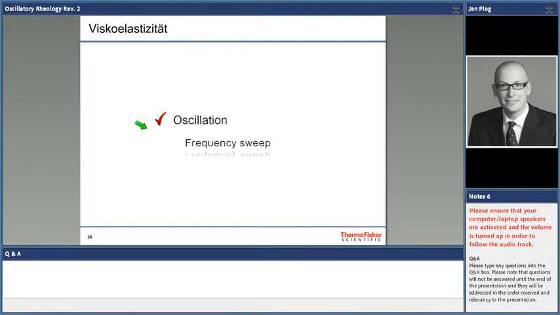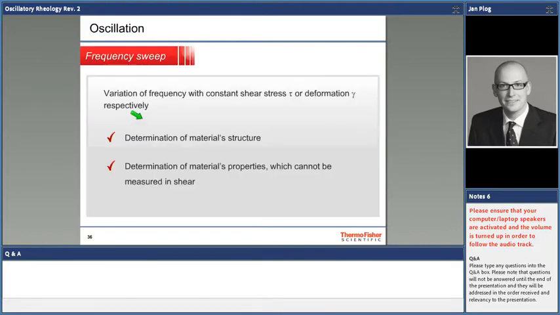The test that is the goal of our viscoelastic analysis is that we actually get information on how viscous and how elastic your system will react towards a very characteristic speed that then correlates with your process, with the application that you're interested in. So we do vary the frequency now. We keep stress and deformation amplitude constant in the linear viscoelastic regime. We want to determine the material structure as a function of speed, something that we usually cannot do in rotation.